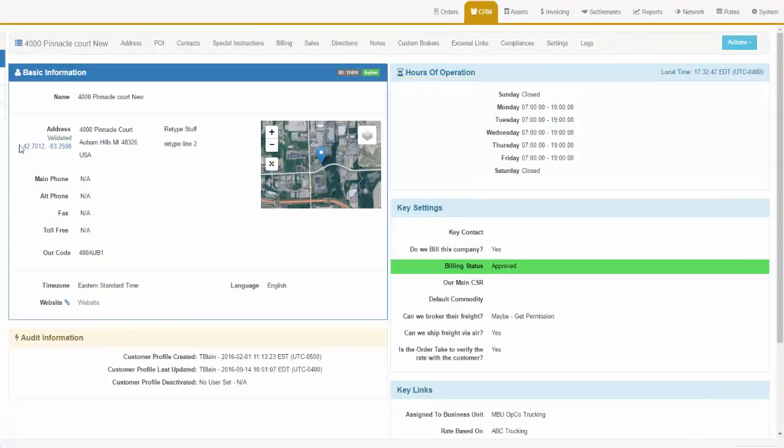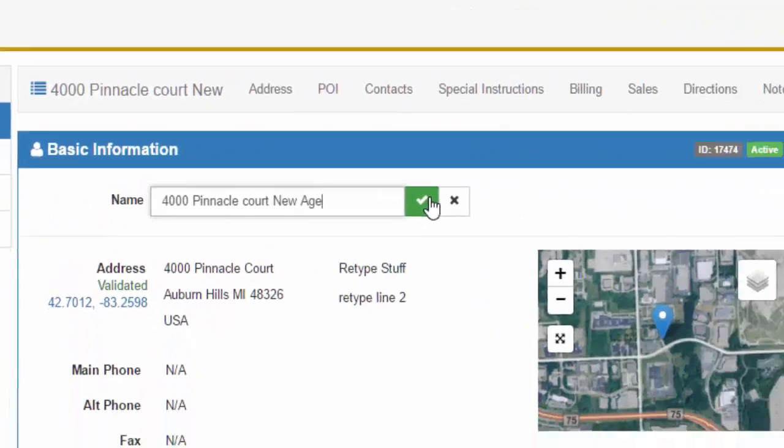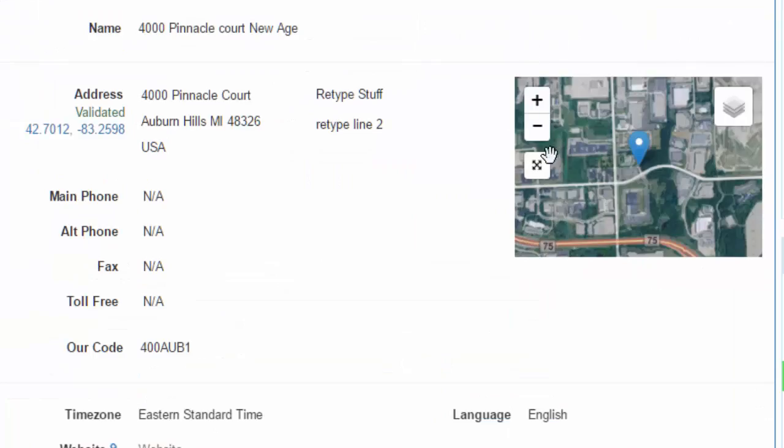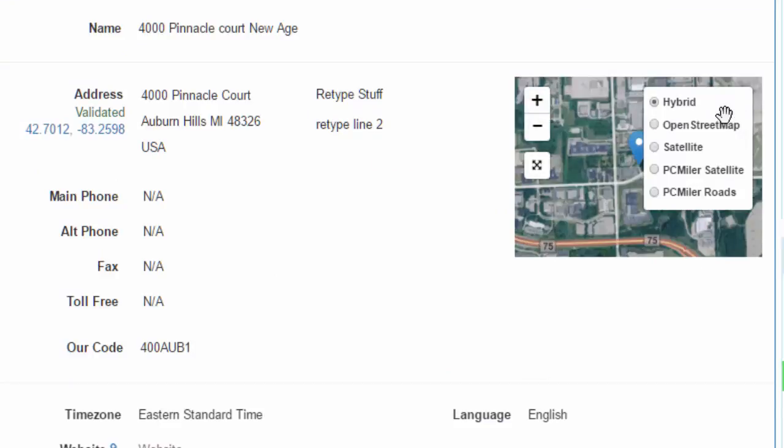While in edit mode, and if your user profile has sufficient authorities, you can edit portions of the data. If you modify data, like the name, you must click the green check mark to save the change. If there is an address involved, the system will attempt to show you the address on a map. The map utility we use has many of the features of internet-based mapping tools to zoom and layer.